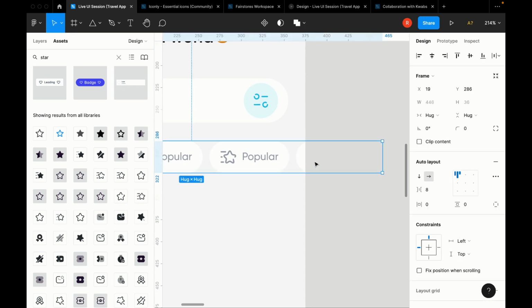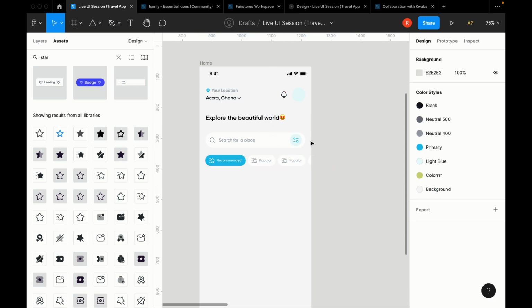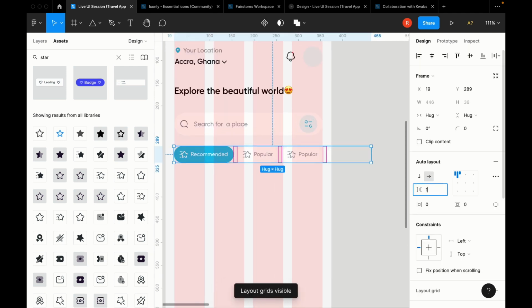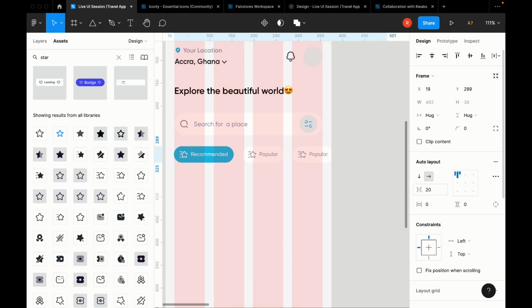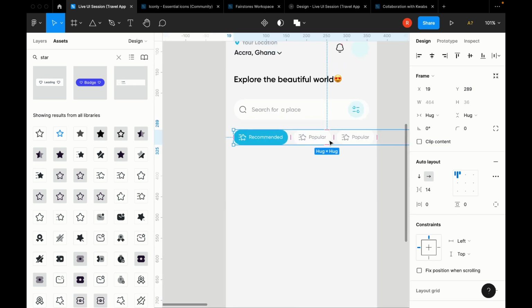Now one thing when it comes to designing these things, especially when you have a scrollable carousel or tags, you don't want only 3 of them to show because you wouldn't be communicating to the user that there are more items there.